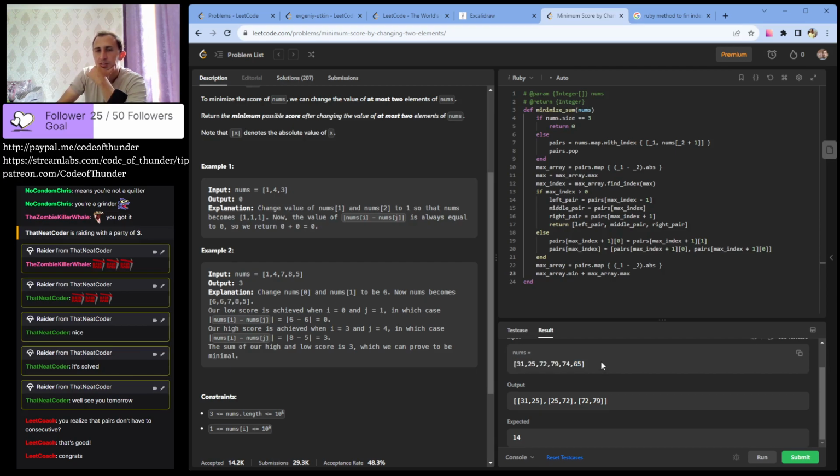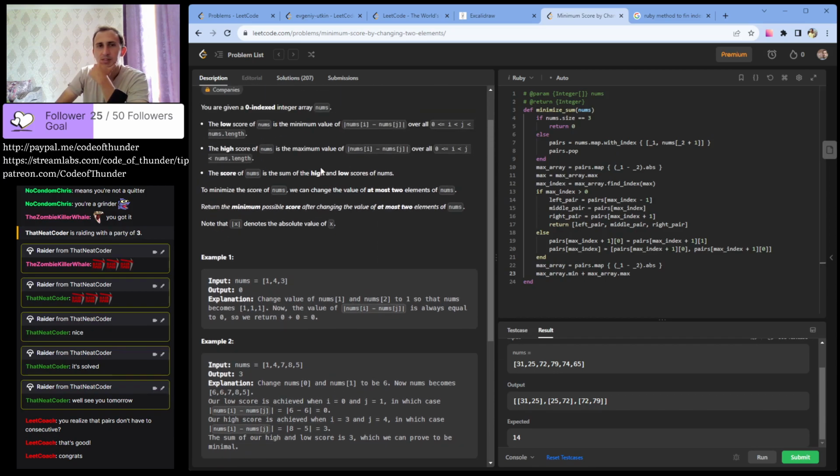Well, the logic stays the same. We can always make our minimum difference, this one, equal to 0. The question is what we want to do with our maximum difference.